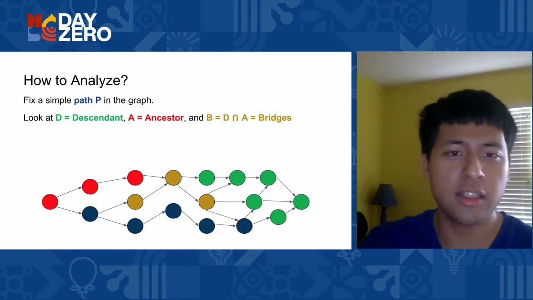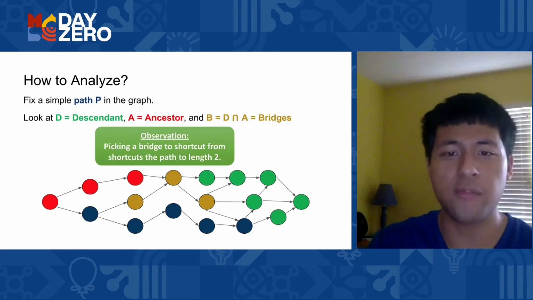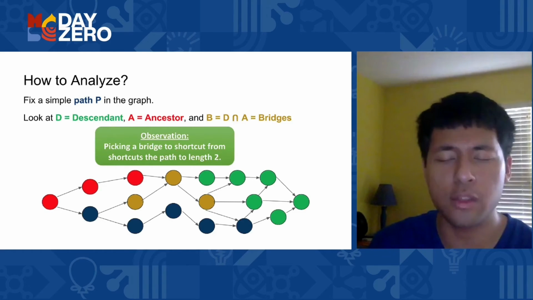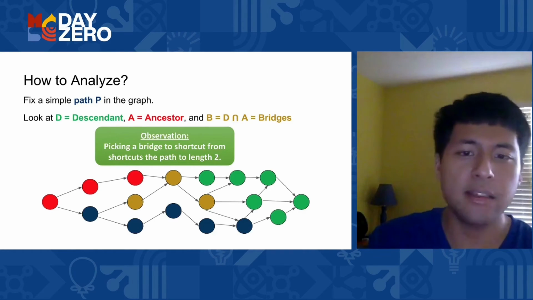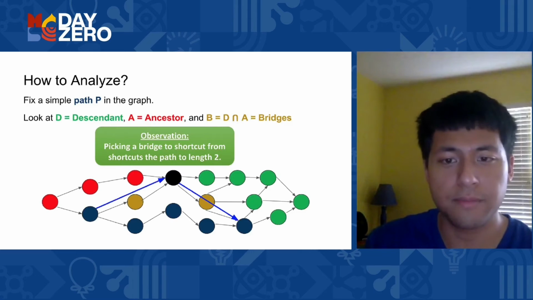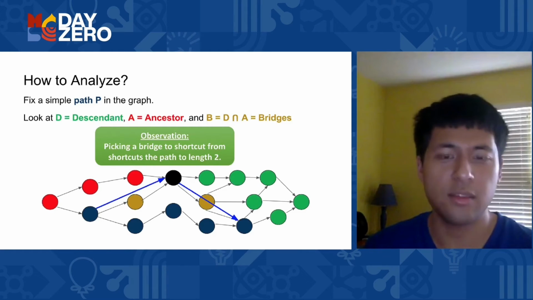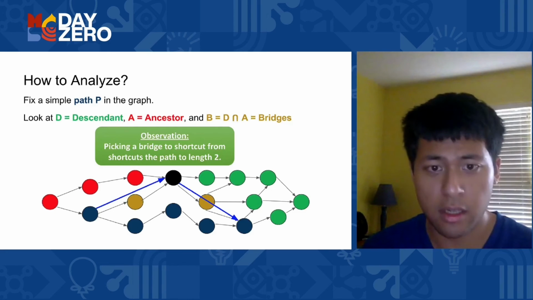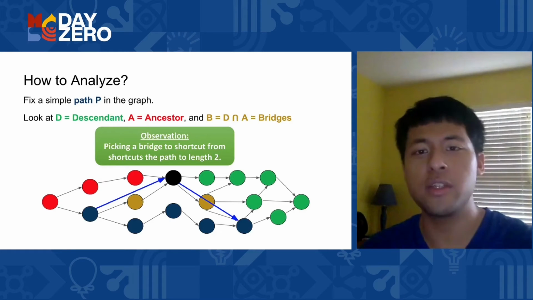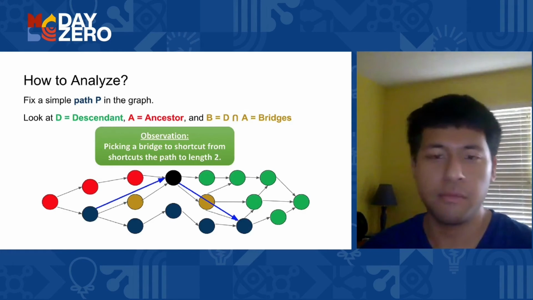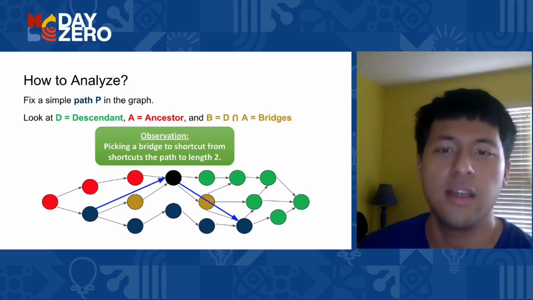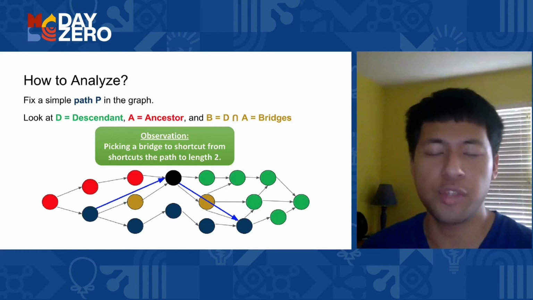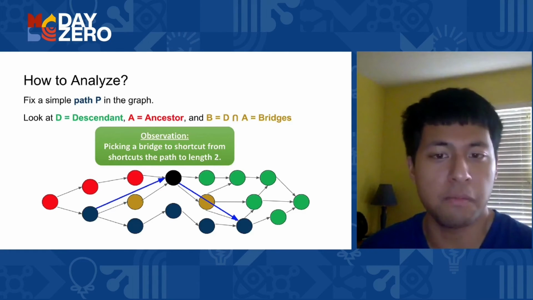The first thing to notice is that if I shortcut from a bridge in Feynman's algorithm, the one described on the previous slide, then the path is immediately shortcut to length 2. This is because when I search, I'm going to add an edge from the start of the path to the bridge vertex, and then from the bridge vertex to the end. And both those edges exist because of the bridge. Now the path is shortcut to length 2, which is amazing. That means we don't have any more work to do on the path.